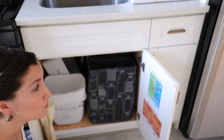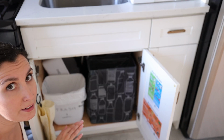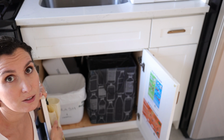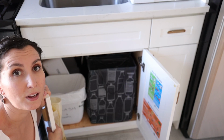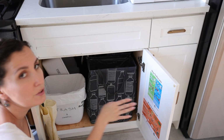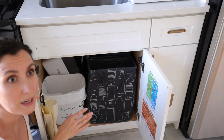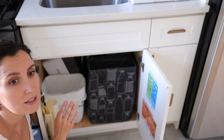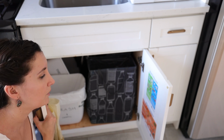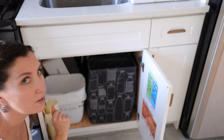A smart thing to do might be to have whatever guidelines you have where you live printed and have it right next to your recycling bin, so that way you can never get confused again about what is or is not recyclable. So that's what I did here, and New York City actually has a great website and very clear decals and guidelines that you can order for free, put them in your home very easily. These are peel and stick. Highly recommend using those if you live in the area.